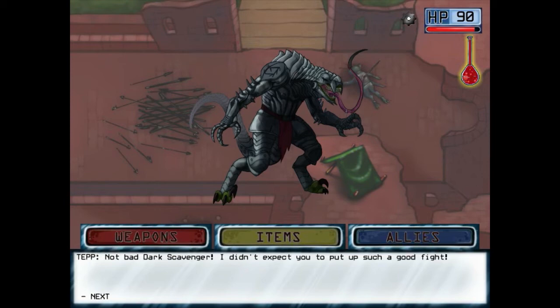Oh, the fight ended. Not bad, Dark Scavenger. I didn't expect you to put up such a good fight. Frankly, it's not worth expending my resources on you. Keep your Dark Scavenger junk. I'll catch up with you later.